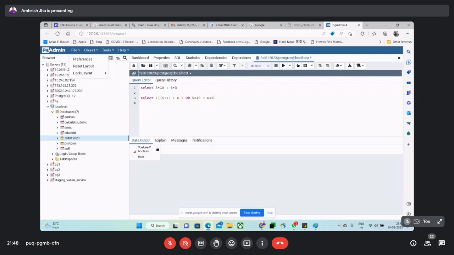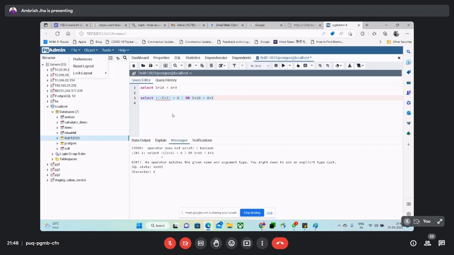NOT of true is false. So it will become basically false OR false. Both are false, so the result is false. The operator does not exist, actually; it is basically SQL.